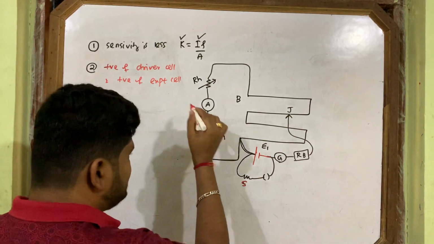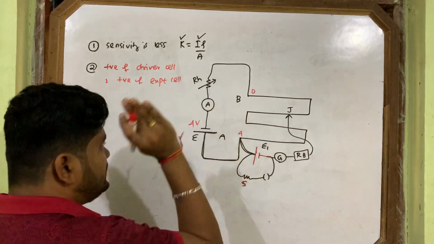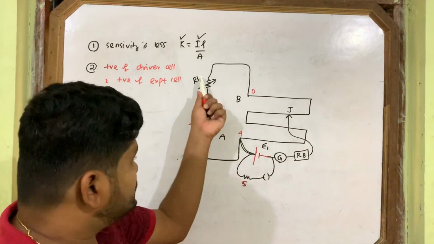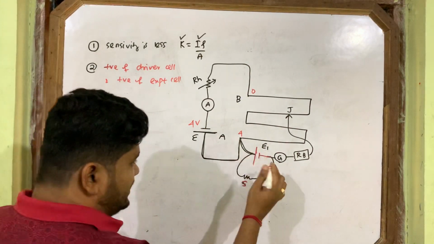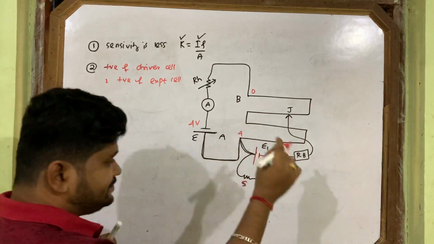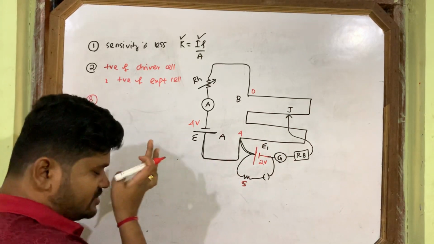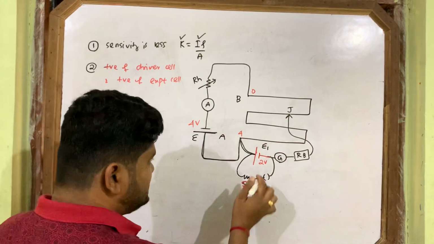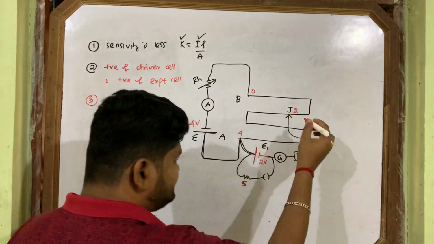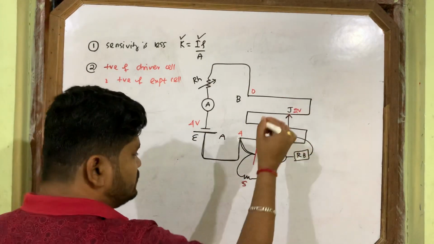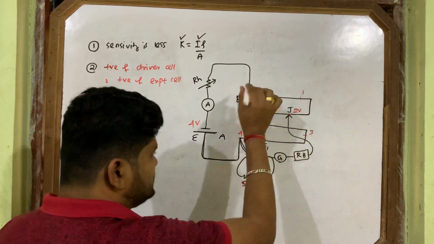Suppose this is 4 volt. Take the example to explain this one. This is 4 volt, this is 0. Now neglect the rheostat RH. All the potential drop happens here. Suppose you take this as 2 volt, with S off, so S is not connected in the circuit and only this cell is connected. If this is 4 and the potential difference is 2, then this point will be 2 volt because potential gradually decreases: 4 volt, 3 volt, 2 volt, 1 volt and 0.